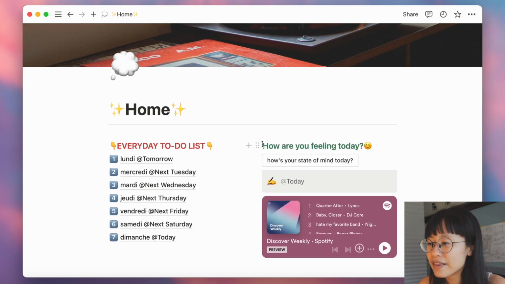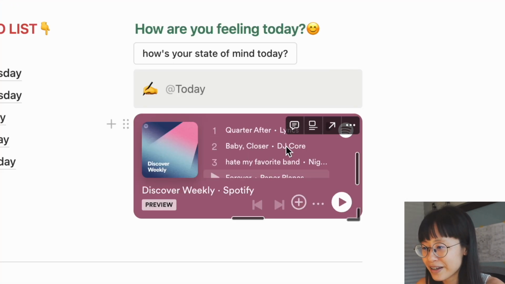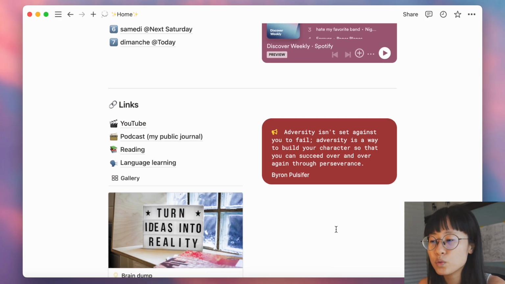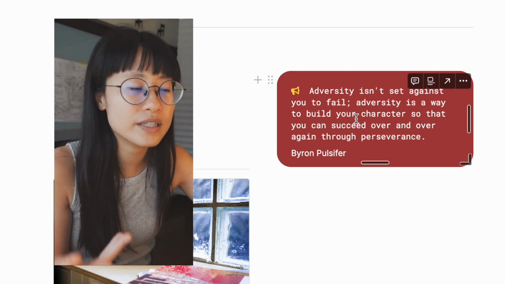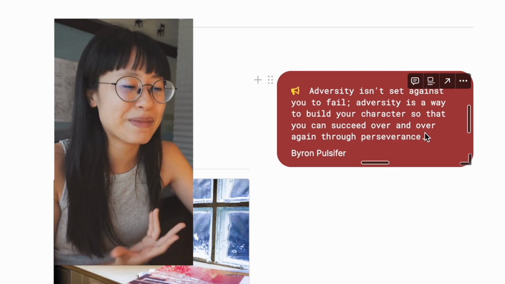And moving on, I really like to track my own mood every day. So by the end of the day, I'll just write down how I felt that day. And super cool, I only learned it like 2 days ago, how to embed a playlist in Notion. So cool, look at this here. And then I also embedded a quote widget here, and every day the quote is going to change, which I find just super cool and inspiring.